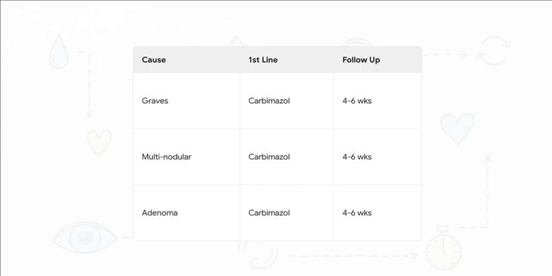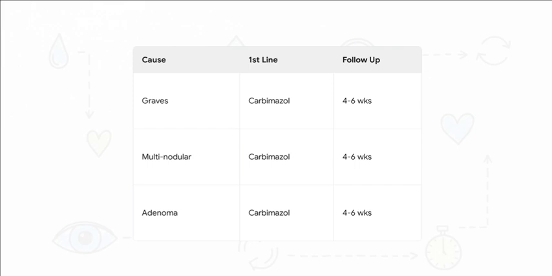But there's a major catch here, and it perfectly explains the strict 4 to 6 week follow-up cycle. Carbimazole stops the gland from making new hormone, but it does absolutely nothing to the hormone that is already stored up in the thyroid gland's colloid. It takes roughly 4 to 6 weeks for the body to naturally deplete that stored colloid.